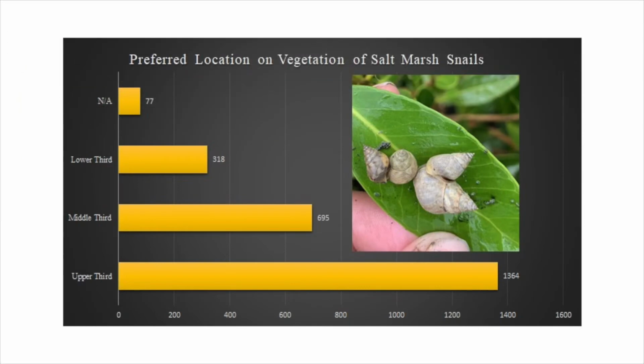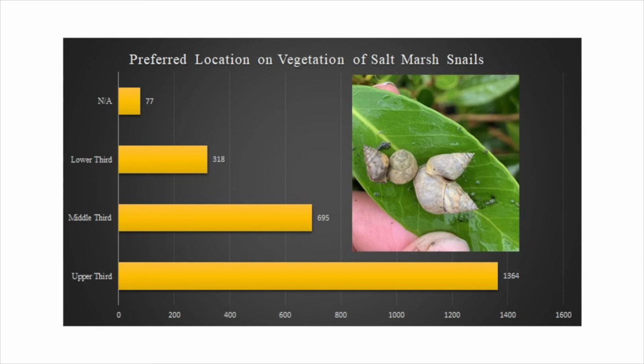I found that the upper and middle thirds are the most preferred vertical location. The most abundant species, Littoraria angulifera, prefers the upper third. The second most abundant, Littoraria aerata, prefers the upper third only 5% more than the middle third. Because these 2 snails dominate in preference for upper and middle third and have high abundance, their general vertical location preferences outshine other species and other locations.